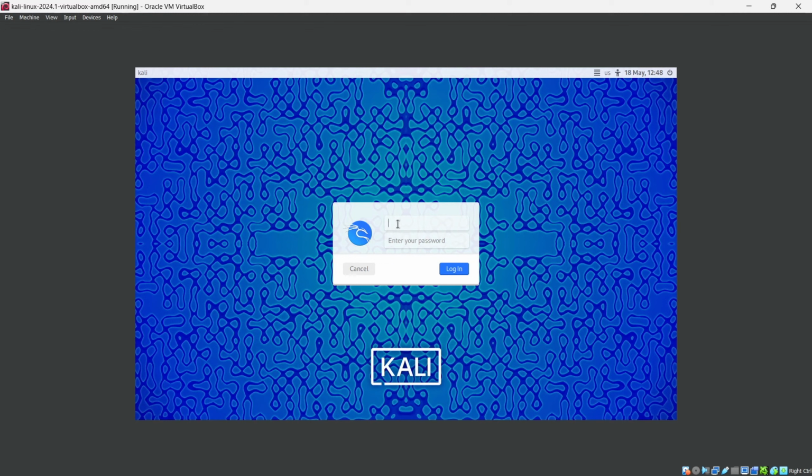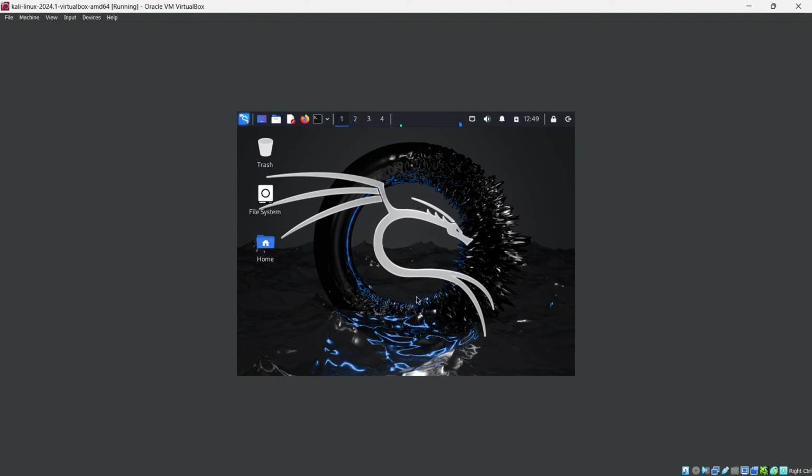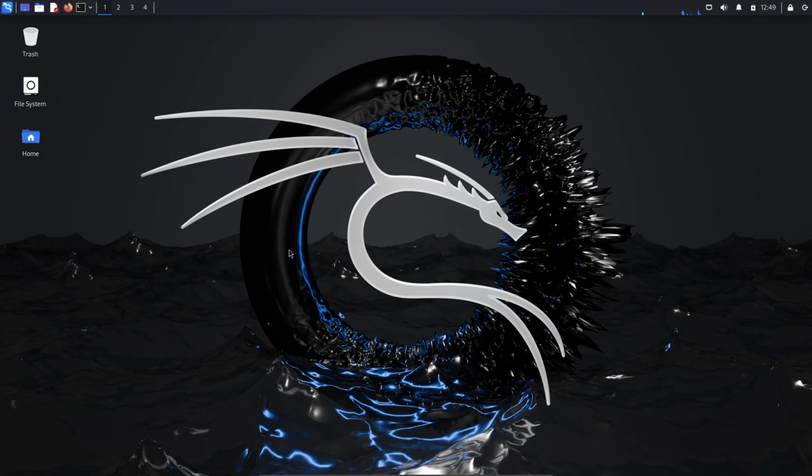Both are Kali. Yay, we have successfully installed Kali Linux. If your Kali Linux is like this mini screen, go to the View option and just click the full screen mode. Now it's all done, you can explore Kali Linux and use its benefits.